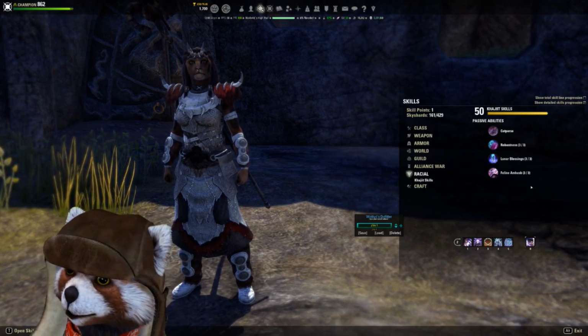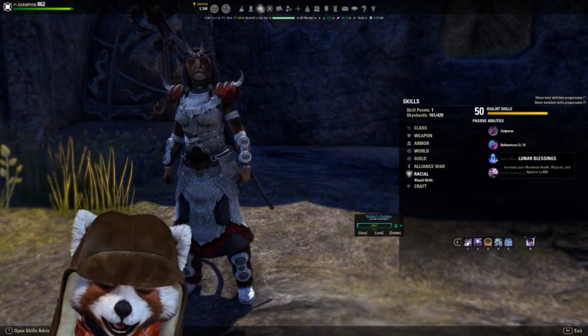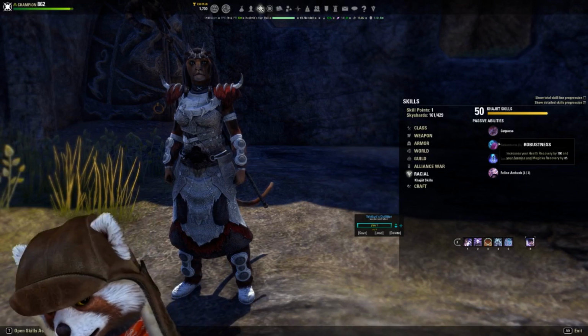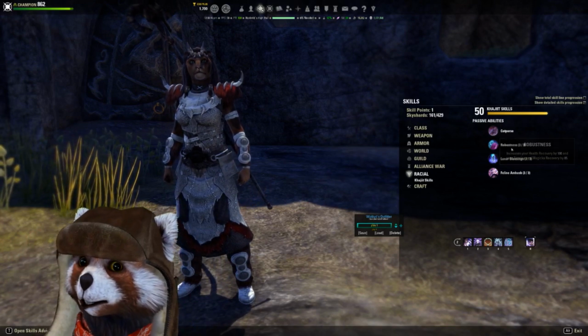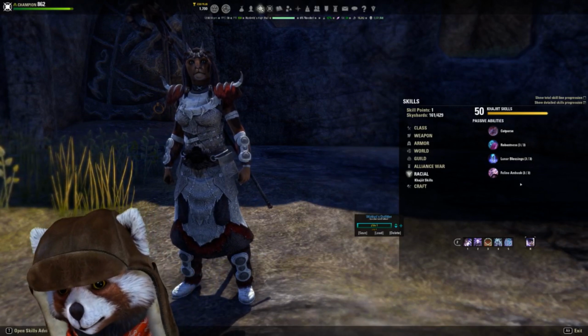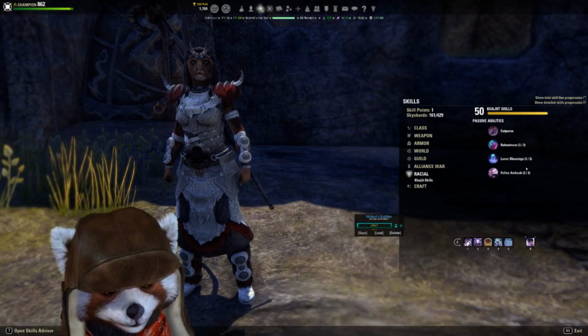The other Khajiit racials are okay as well. The Lunar Blessing gives you just raw stats everywhere, which is always nice, and the Robustness gives you a little bit of extra recovery, stamina and magicka recovery, so you can't really go wrong with any of the Khajiit passives. Of course, they're not the creme de la creme when it comes to, say, particular damage, but I find them to tend to be the most applicable.